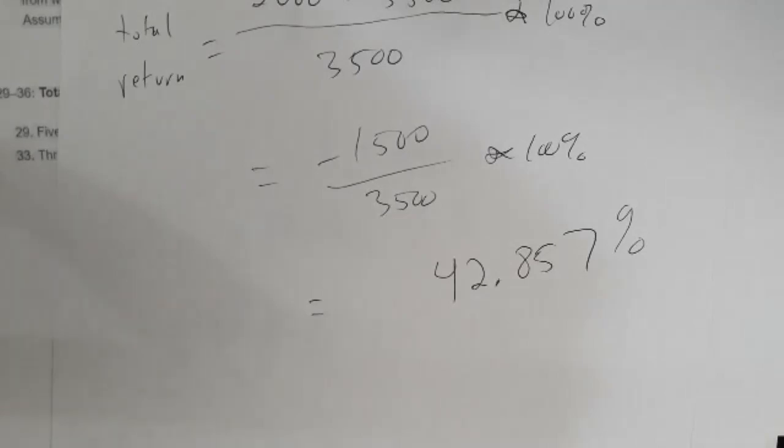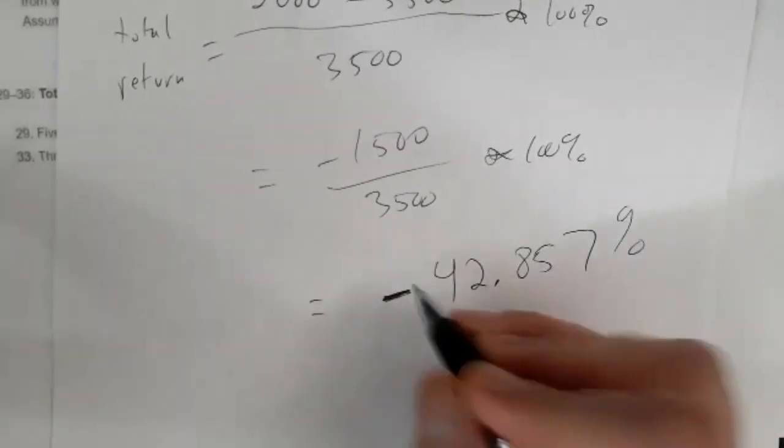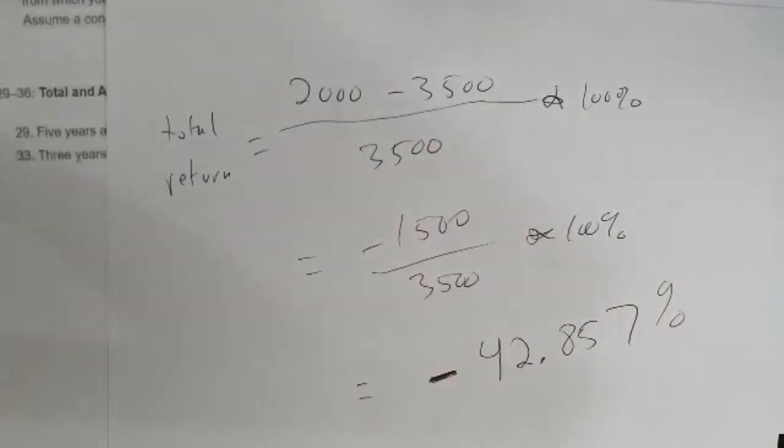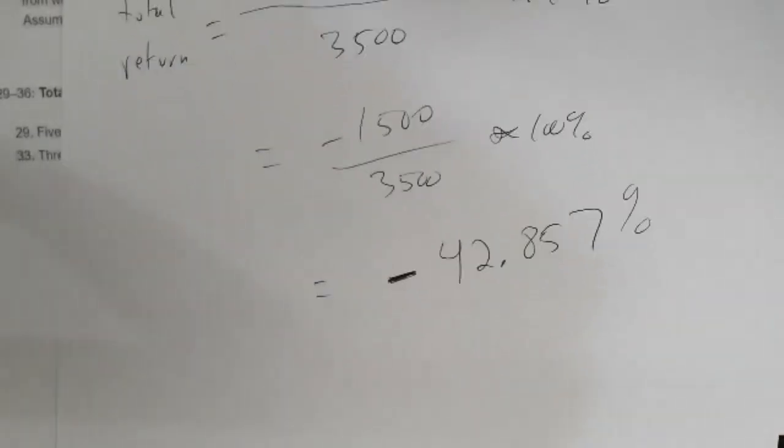But the important thing is that this is also what? And I didn't put it there yet. In the negative. It's got to be negative. So this thing should have a negative on it. It is a loss, and so your return should be a negative amount. We are taking 42% away from this thing. 42% of 3,500 is what, 15? It's dropping by that amount.